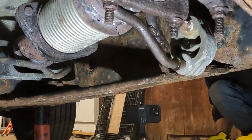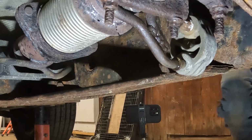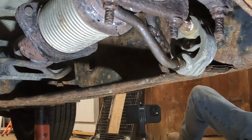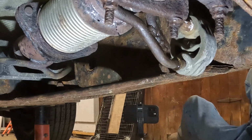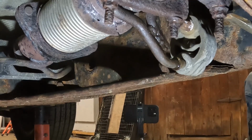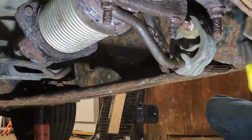Let's see, what's this, 9/16? What's this, 14? Oh, that's pretty good. This is a 5/8. So I'm going to go with it a little different. We're just going to try tapping it again. The rust just welded it right on. Let it rain.